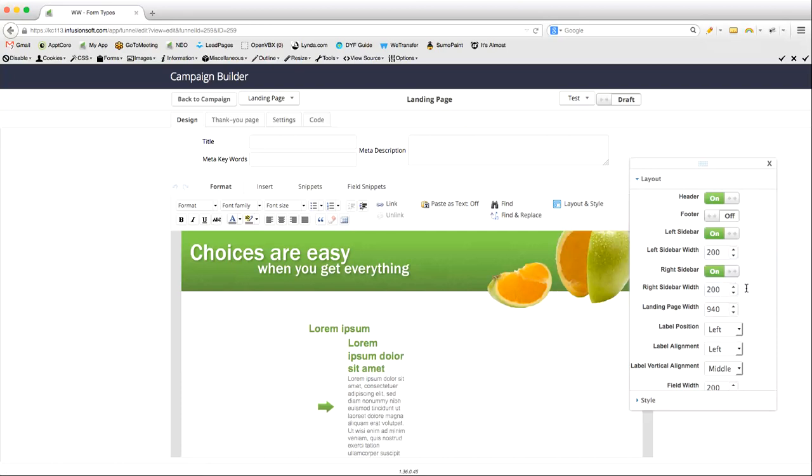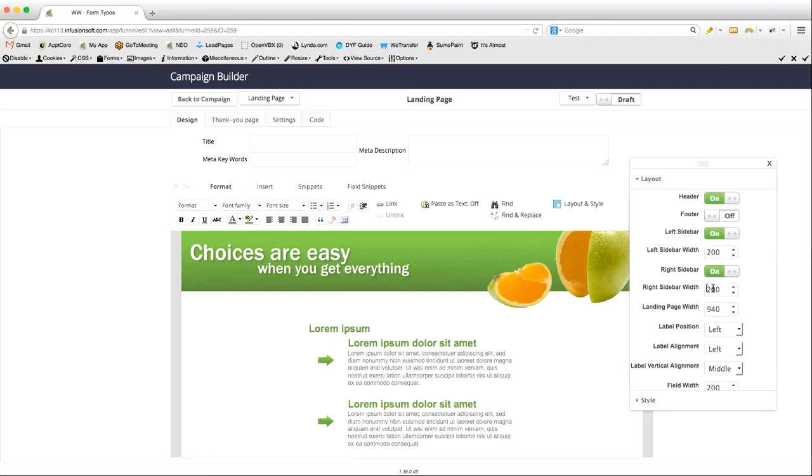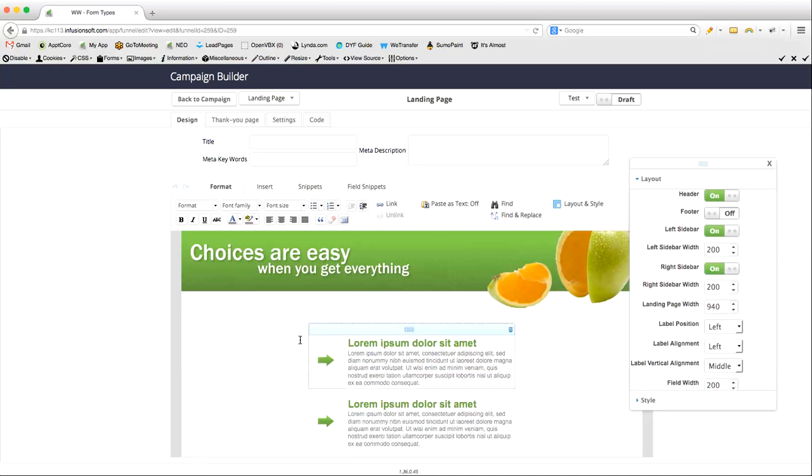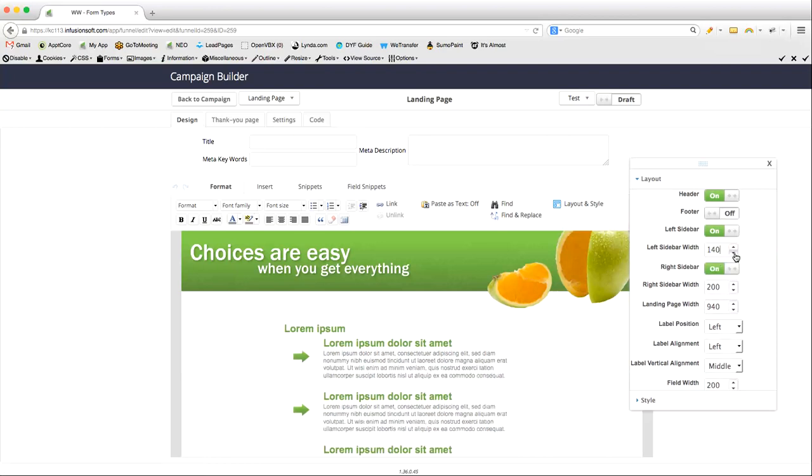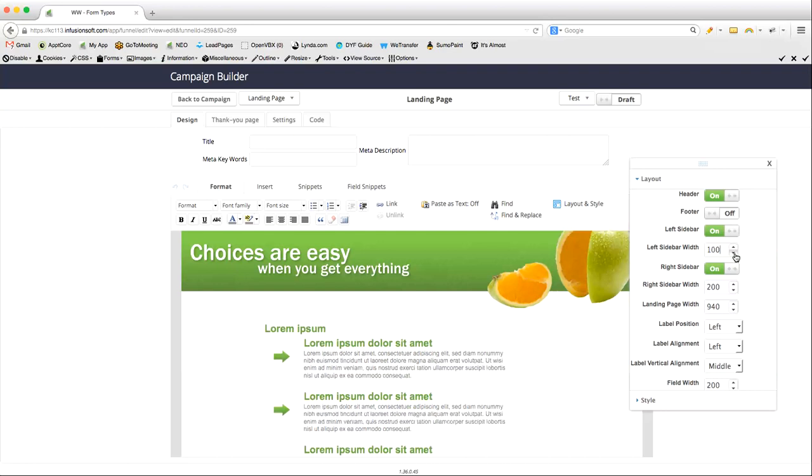and you can adjust it just by typing in and hitting enter. The only thing you have to do is make sure that you click out of it before you start scrolling up or down this section, because otherwise your scroll will scroll up those numbers and down that number, and so it's going to be kind of crazy. So you can obviously then adjust these down to whatever you want, but as you can see, by turning the left and right side column on, and if the right column's on already, turn it off and back on again so it clears the stuff that's in that column. It would be easier for you to do it that way.